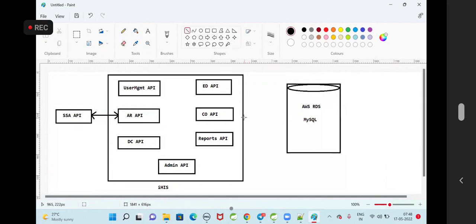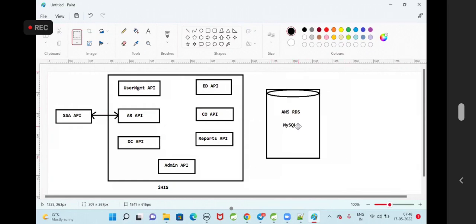Now, my application is going to communicate with one database in order to store the application data. Here we have completed our backend APIs. The application is going to interact with the database tables. The application will retrieve the data, update the data, and delete the data. Several operations our application will perform with the database. So we are going to use the MySQL database in the cloud platform.